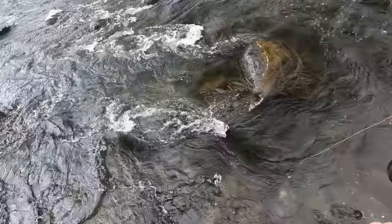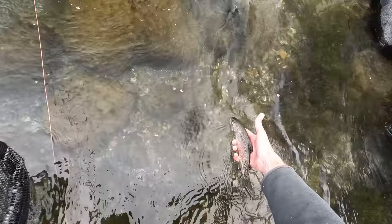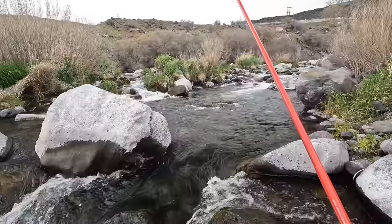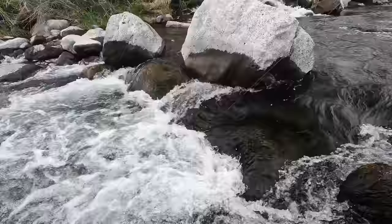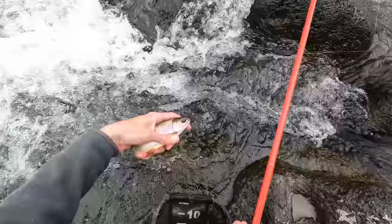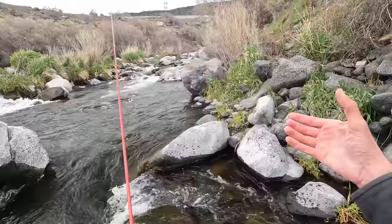Finally, got him. After wrapping the line around myself. Beautiful. Fish on. Got him. I keep trying to bring this fish up to show you guys and they slip out of my hands. I don't want to grab the fish hard.